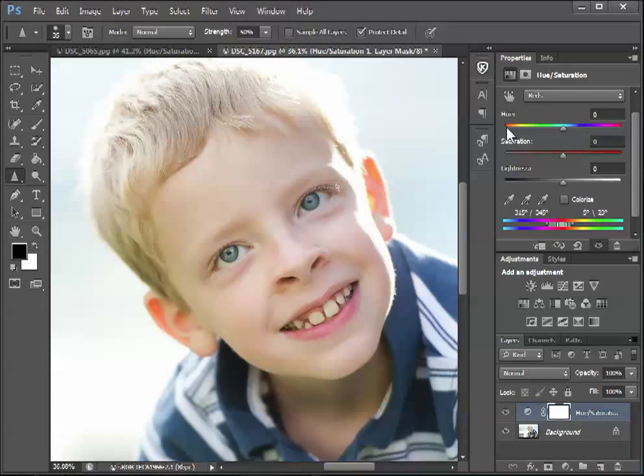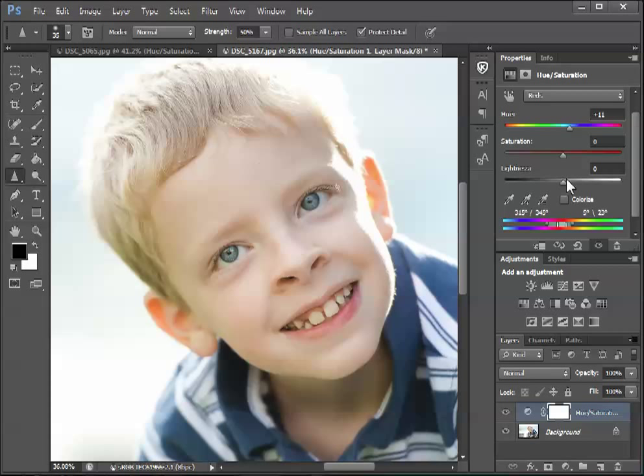And so we're going to take this slider and move it to the right because we want the oranges and the reds to move more to the orangish yellows, which is closer to normal skin tones. So we're going to slide it this way. And then if you go too far, you're going to notice it looking really yellow and orange and funky. So we're going to move it back a bit. Usually around 10 or so is enough.